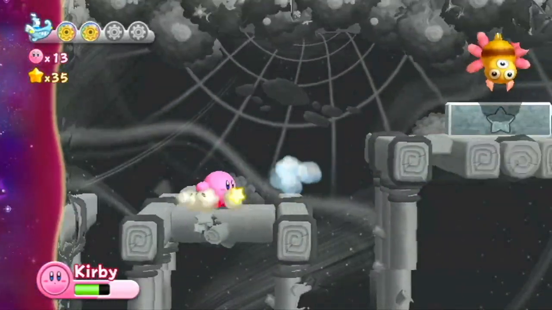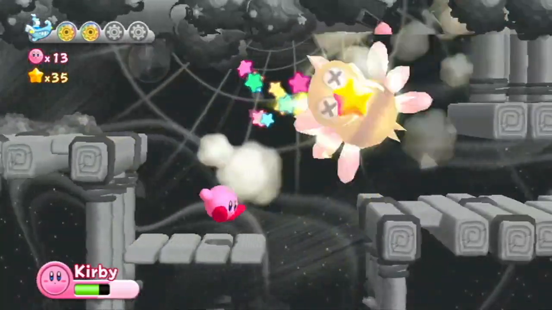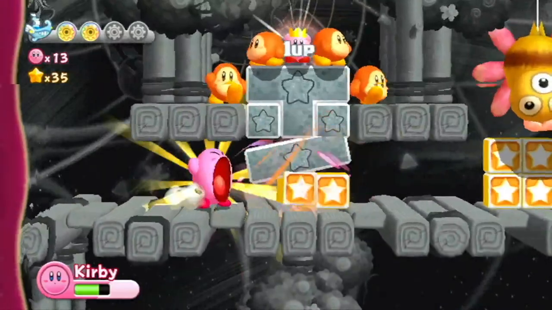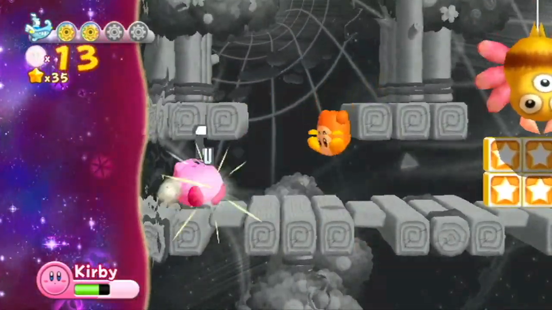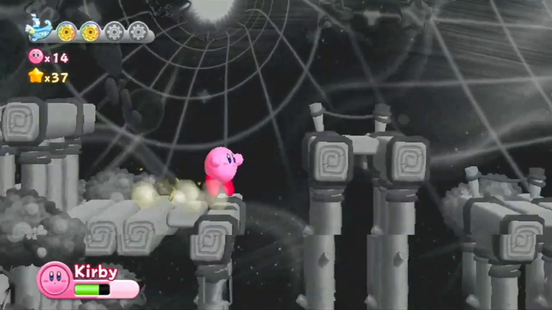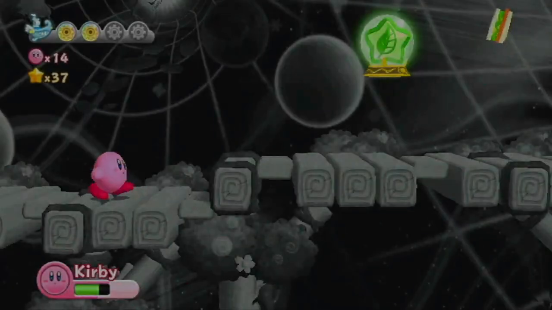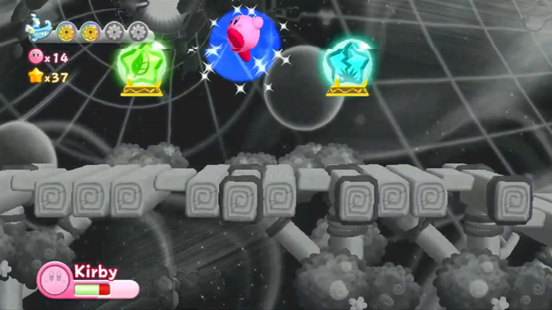Whoa, I'm almost dead! Oh, there's one up there. Oh, I missed the model D, but it doesn't matter. Fast enough. Yeah, it seems like that is faster than usual. Oh, we have the leaf ability on the Spark.